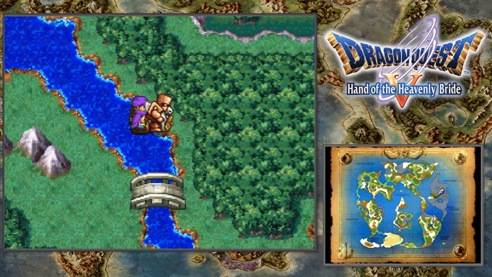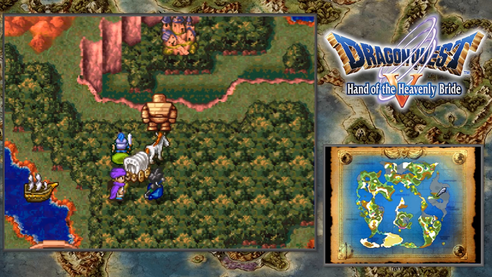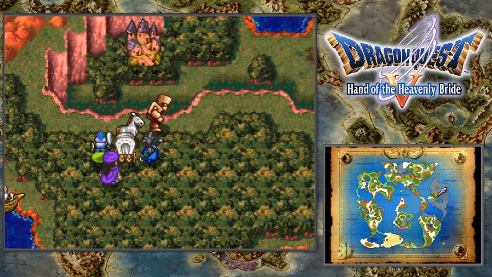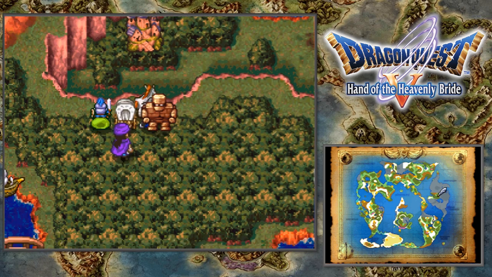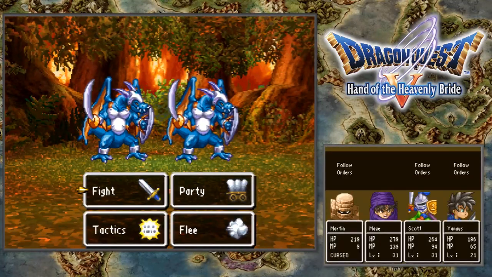Right, let's check out this new continent. Ooh, now that looks cool. Some sort of castle town? Don't know how we get down there, though. And there's also a bunch of... Oh god, is that an underwater castle? Holy shit.